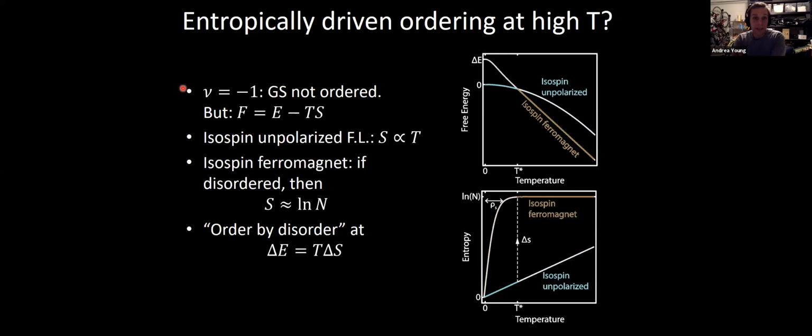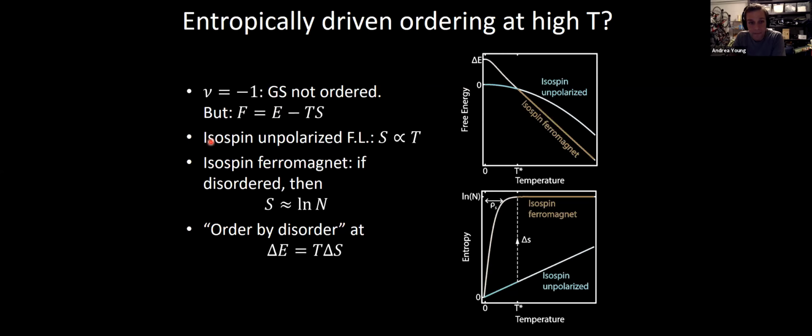It seems as if generically nu equals -1 is not an ordered state at 0 magnetic field and 0 temperature. But we know from the magnetic field dependence that there's apparently a polarized state that is not very far off in energy, because a few Tesla of magnetic field in the plane will put you into that polarized phase. And that is just not a huge energy scale, right? That's of order 5 Kelvin worth of Zeeman energy. Now, at finite temperature, of course, you don't just care about the ground state energy. You'll get a first order phase transition if the free energy of 2 phases is the same.